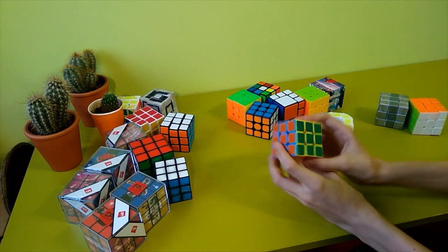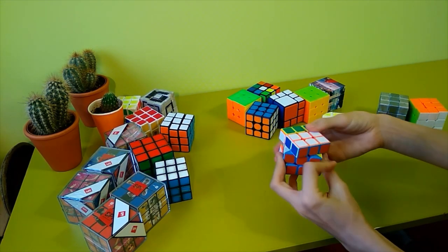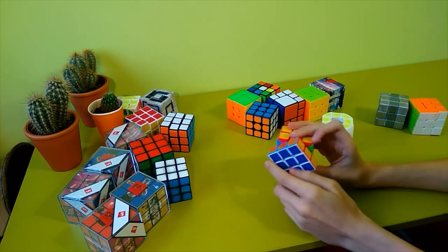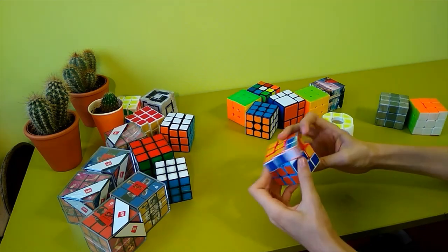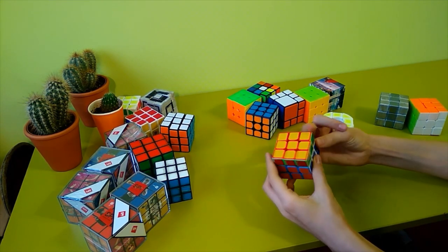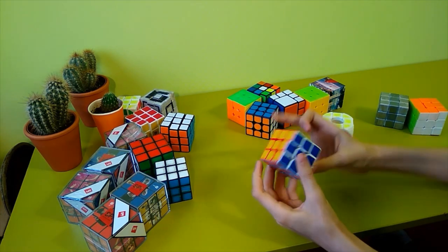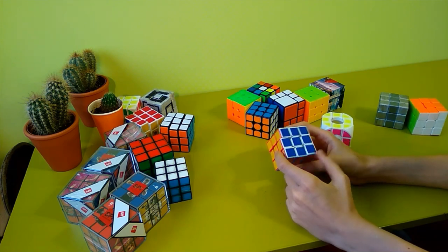This is an MF3 RS. It just turns so great. I did this kind of a sticker mod. I don't know why. I guess I just wanted to. And it still turns very good. I would definitely say this is one of the best budget cubes to this day.